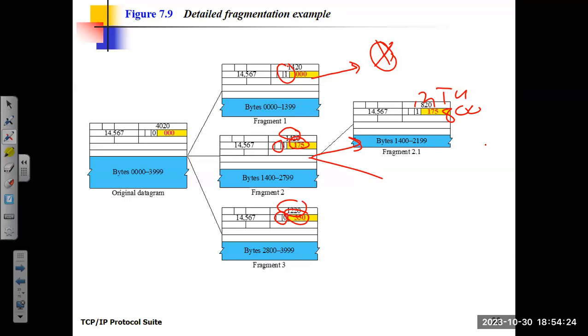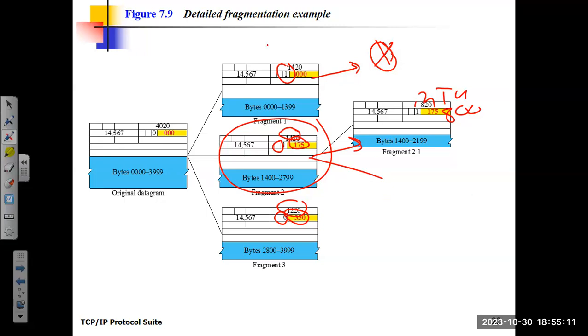So maybe one is going to go to this router, one to that router. When the router receives it, it will open it, then resend it again. What will the router do? It will look at what my next hop is, and see that this router is not using Ethernet, it's using something else. This other protocol allows sending only 800. So what will the router do? The router will fragment it again, based on which route you are taking. So this router noticed I cannot send 1,400, I can send only 800. So that means I have to divide mine into 2.